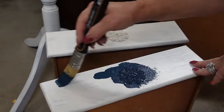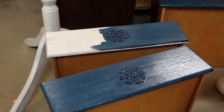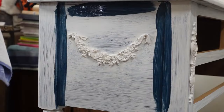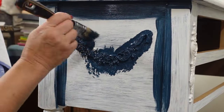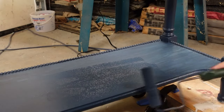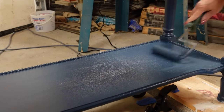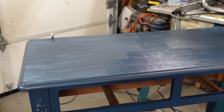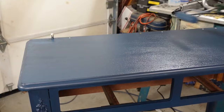Now it's time to get this gorgeous blue on my piece. I can only describe this color as the Atlantic Ocean off of Cape Cod in the middle of summer. It is just the prettiest color blue I have ever, ever seen. I really am obsessed. So, two coats. The first coat's going to go on with my Rollingdog brush. The second coat, I am actually going to use a roller with a very, very fine nap. I want a mirror-like finish. I want everything smooth. I really want the end result to be a very polished look.